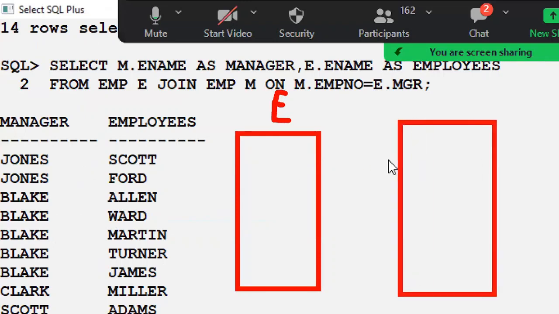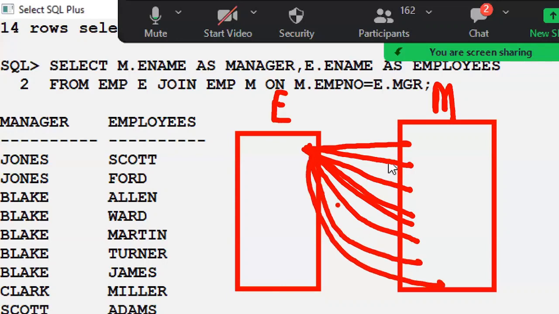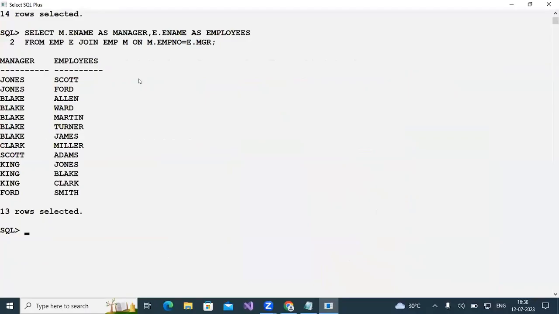On the name of M, create one alias name. Then each row of the E alias table is compared with all rows of the M alias table. Yes or no? Because I already explained to you yesterday, the single column diagram.